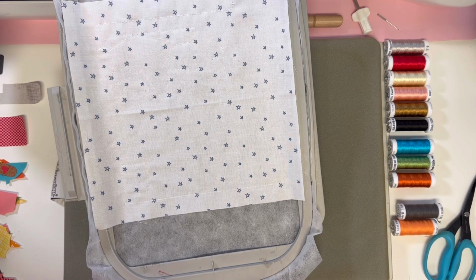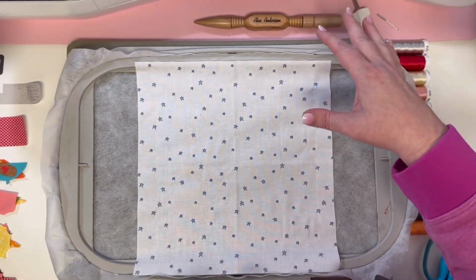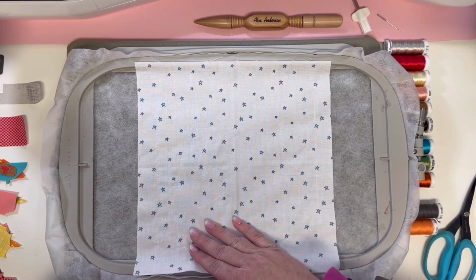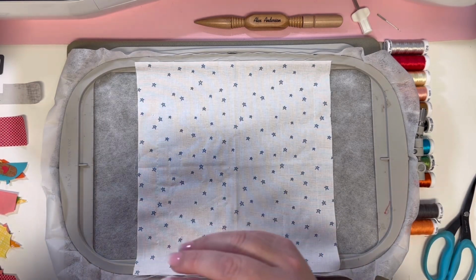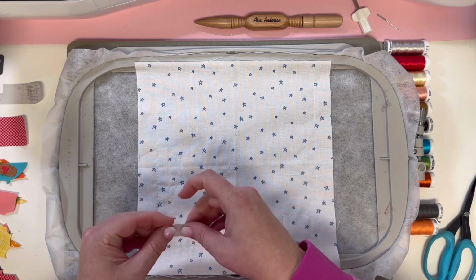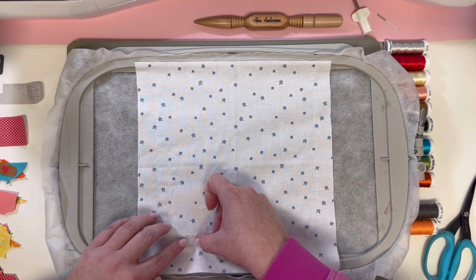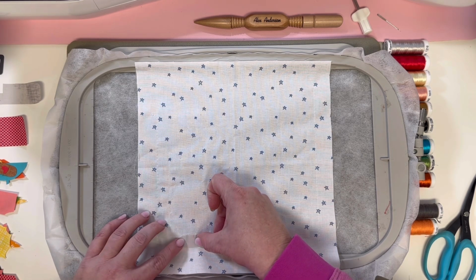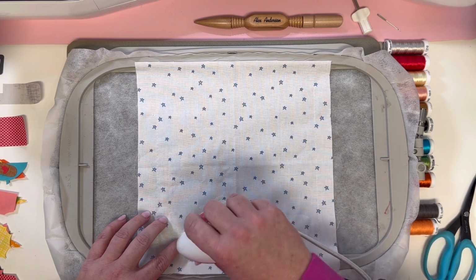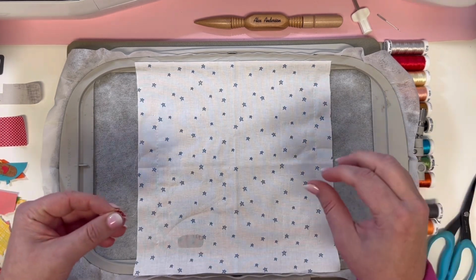As always, I turn my hoop sideways so that it fits on my Steady Betty and in front of the camera nicely. And so we are gonna start numerically with number 1. And we're just gonna go in order of the numbers that the pattern tells us. As always, we're in month 8 by now, so you guys are pros at this. You're like, yeah, Brittany, we know what we're doing. But it's fun to watch the video, right? We kind of stitch along together.